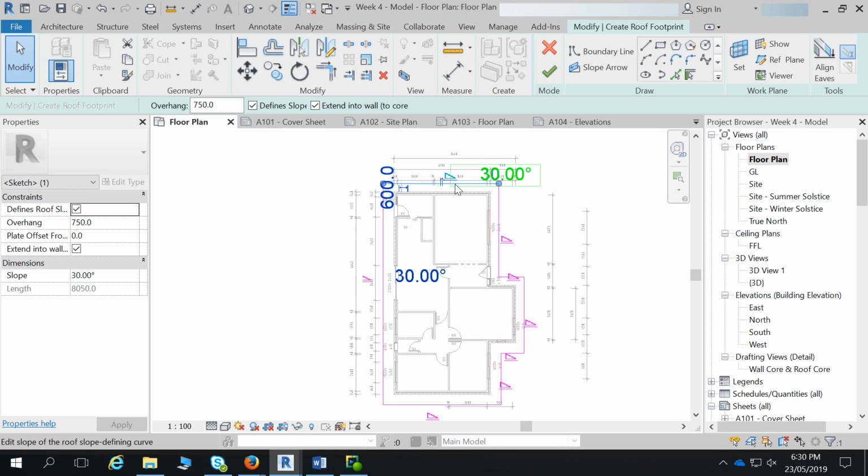I see lots of people using a roof by extrusion to get their skillion roofs done. But then if you want to go from 3 degrees to 5 degrees or to 2 degrees, you've got to change that sketch. There's 3 ways to change the slope in a roof. You can go around and click on every line. I'm just going to choose 25 degrees like this.